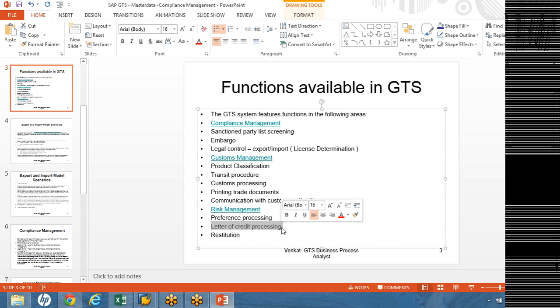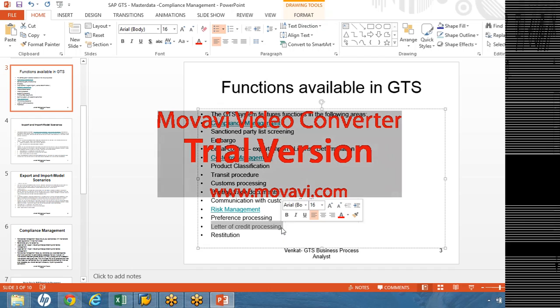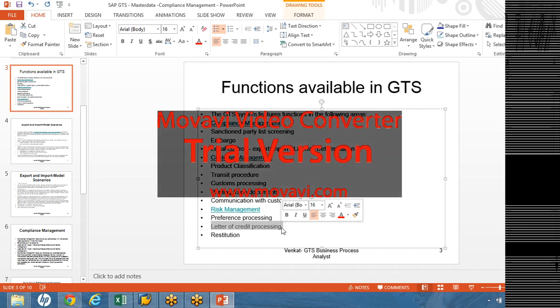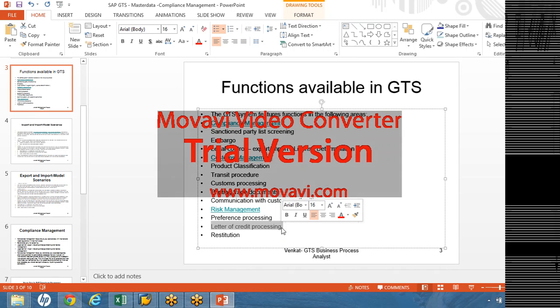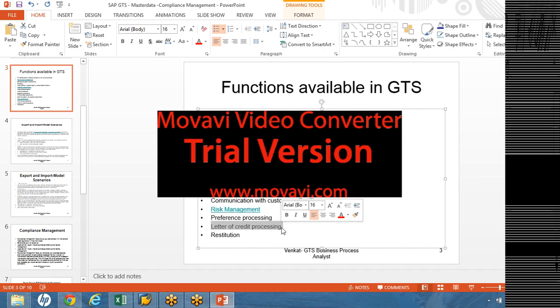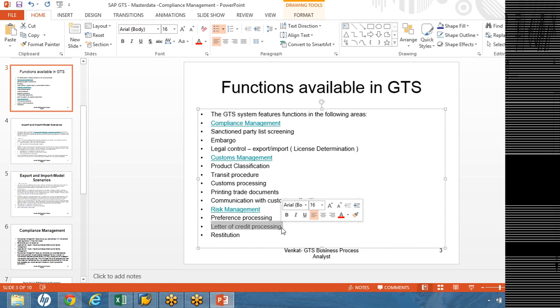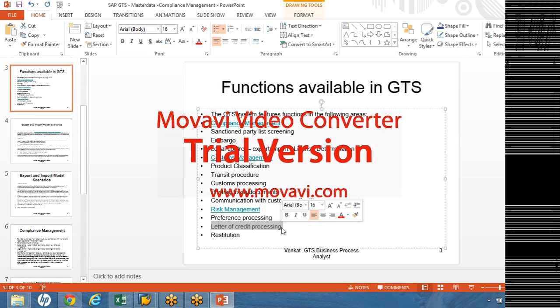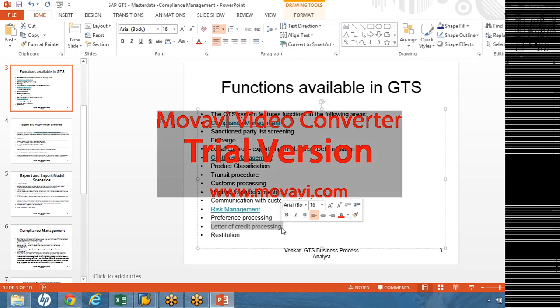So due to the reason that there is a financial risk involved in international business, what needs to be done? We need to take care of the financial payment with the help of the letter of credit process. What is the letter of credit?